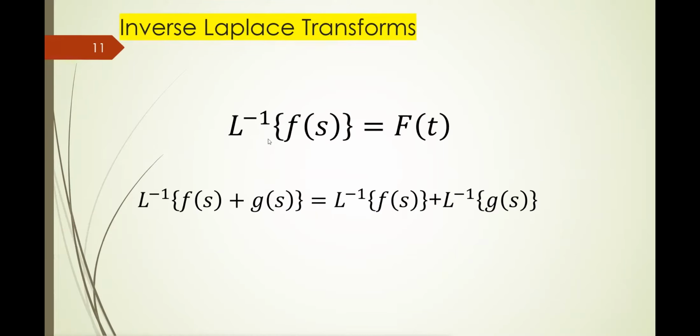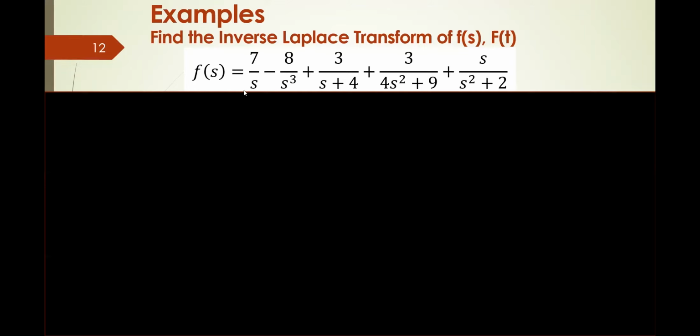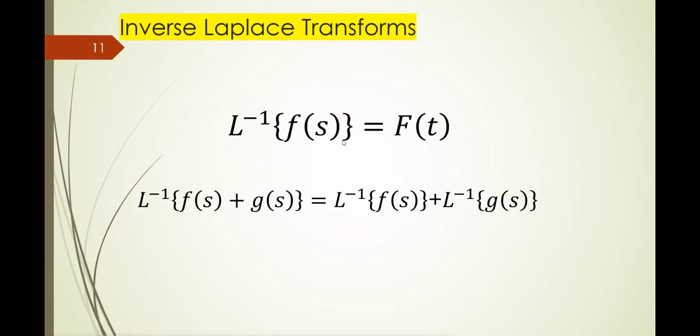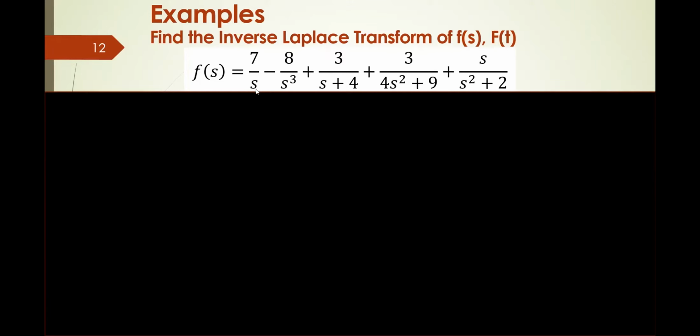So some properties. If you have two functions here, F of s and G of s, let's say, the inverse Laplace of these can be separated. So you can choose to perform the inverse Laplace of F of s first, and then the inverse Laplace of G of s. Okay, so let's try. Let's say this one.